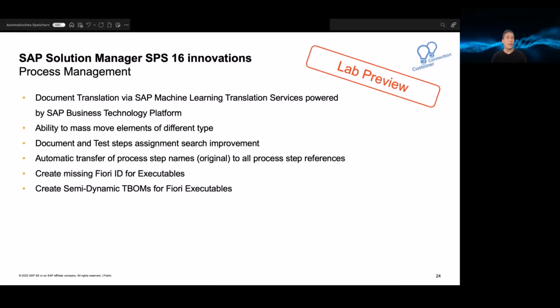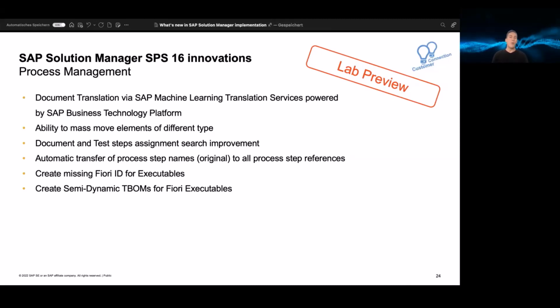You could already translate your business process hierarchy into several languages, and we have now enhanced this to document translation. It means you can send a document to the service, the document is translated, and you get back the translated version.